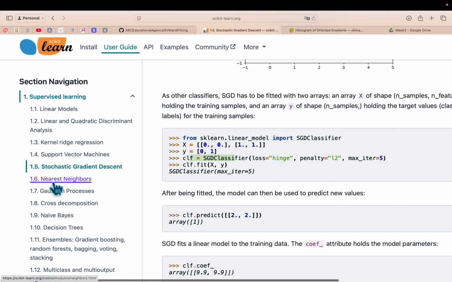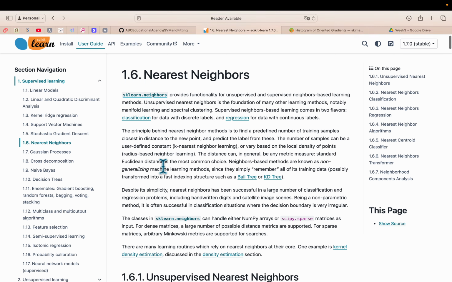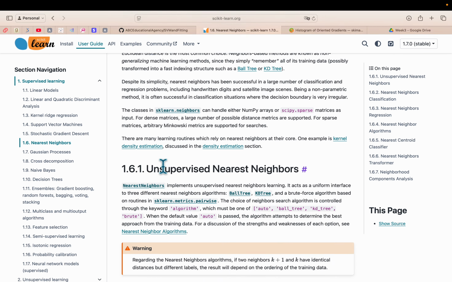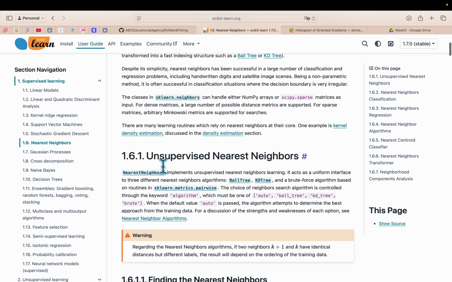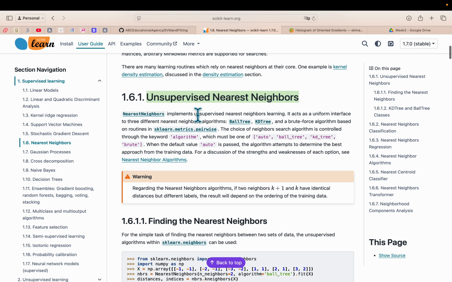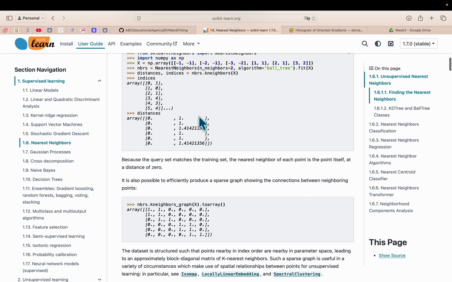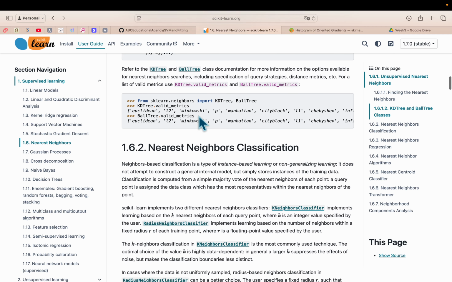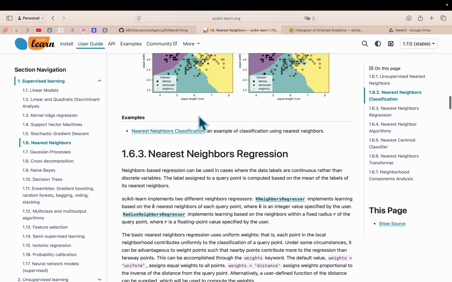So we have another option called nearest neighbors. In nearest neighbors, we have something called KNN, which will look at the nearest neighbors and figure out how to divide up the neighbors, the boundaries. So there are different types of neighbors as well. There's also an unsupervised nearest neighbor version of this. Currently, we're doing supervised learning. We are giving the class names to the models, so the model knows what everything is. So I'm going to scroll down and find something called K nearest neighbors.